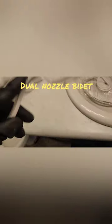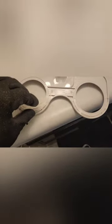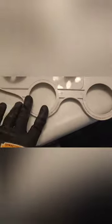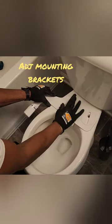Now it's time to install the dual nozzle bidet. But before that, we have to add these non-slip mats. Now you want to apply your adjustable mounting brackets. And put the toilet seat back on.